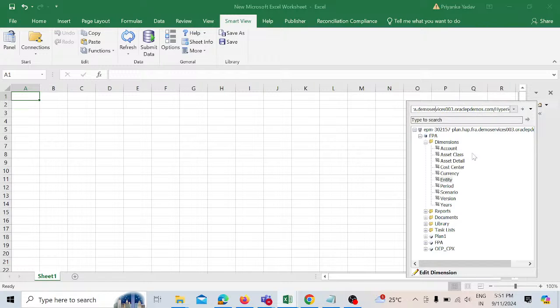And here type the URL. Once you click on the URL, so this is the URL, you can see I'm working on. The name of the application is FPA. Under this I'll get these dimensions, and I'll click on entity because this is what I'm editing, and then we will click on edit dimension.